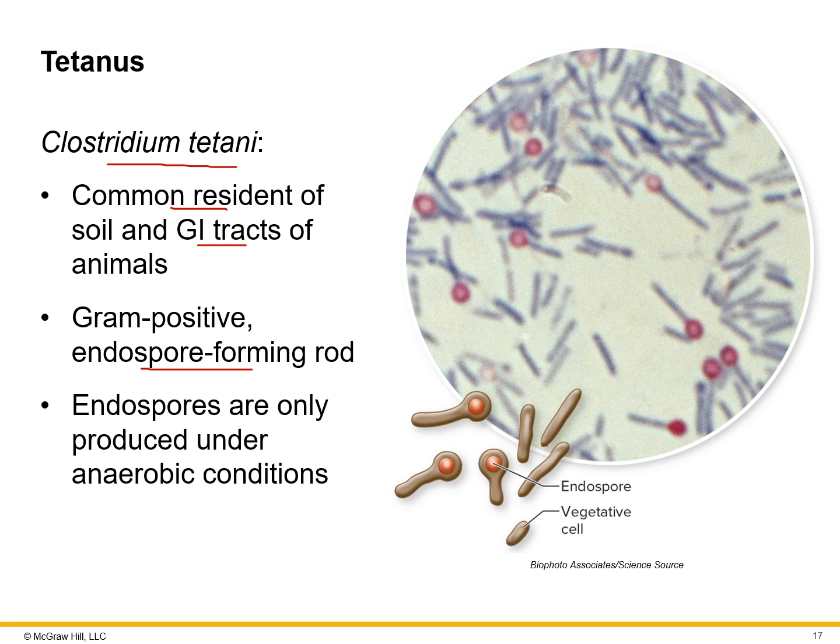So the GI tract of a lot of animals has it. Again, it's just kept at bay so that it doesn't cause problems, but it is very common in soils as well. Now, the endospores are only made in anaerobic conditions. So whenever oxygen is deprived, then they form those endospores. So again, thinking about in the GI system where there's not any oxygen, they would switch to this endospore, and then that would pass through the GI system, through the feces, and then into the soil.